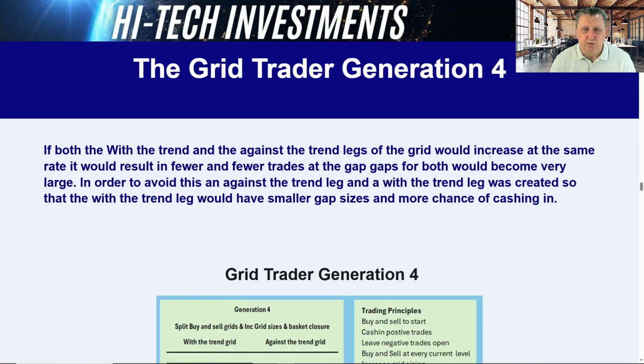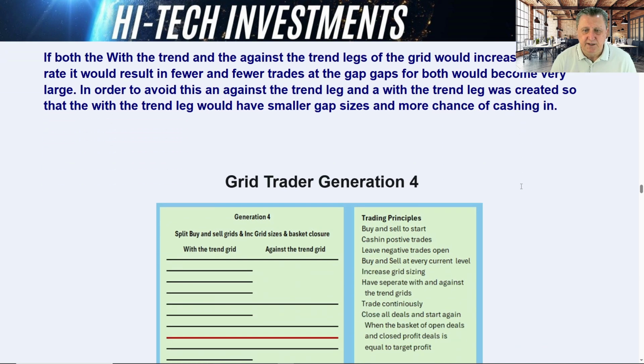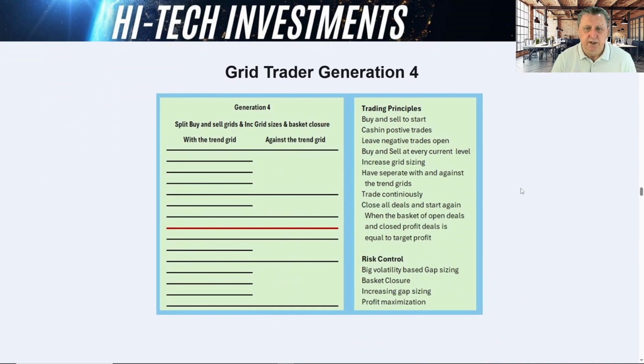We're getting to the Grid Trader Generation 4 in here. And now there is a with the trend and against the trend leg in here. So that is the new part for the Generation 4 versus Generation 3. So you have the section here with the trend where you continue to open up the grids in the normal fashion. So that is no different. So you put in whatever numbers that you have. So that seems to be working with the trend. Against the trend here again, you are still opening up now with the 40% instead.